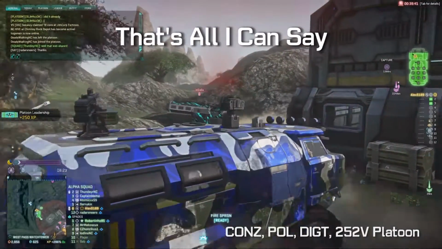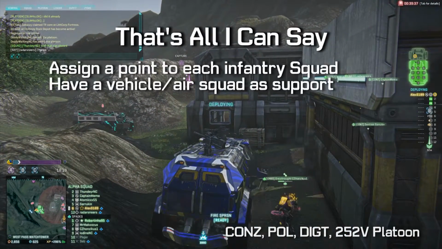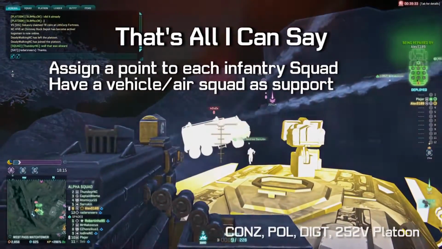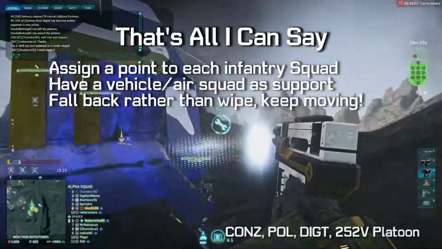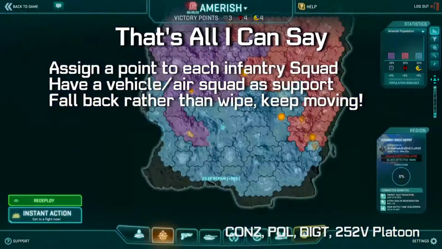That's all I can really say about attacking towers from a leadership perspective. Assign a point to each infantry squad and have a vehicle squad suppressing the enemy to support them. Keep moving and don't let yourself get completely wiped for too long. And keep the 2 infantry squads suppressing the tower like you would a spawn room as well. Try and get them inside.